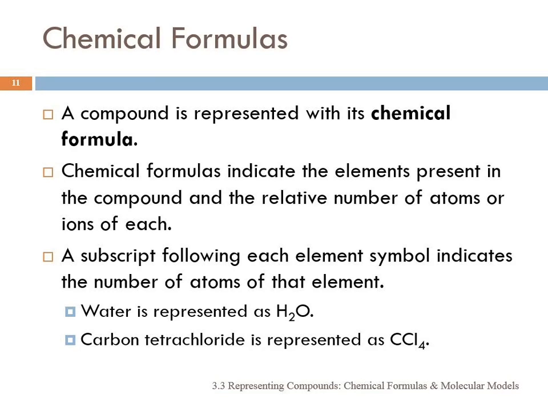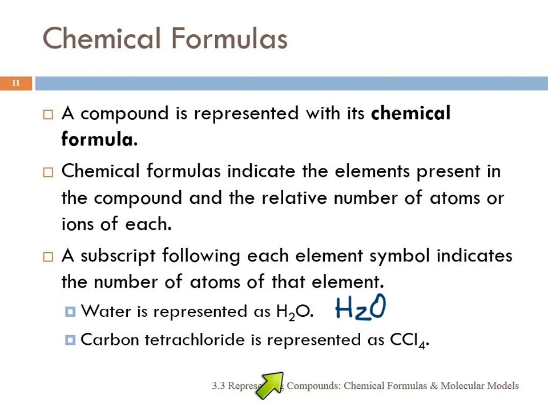So this is H2O. We don't write H2O1. Why? Well, why write a 1 if you don't need to? If there were 0 oxygens, I wouldn't write the element symbol at all. And if there was more than 1, I would write some other number. So we just do H2O.